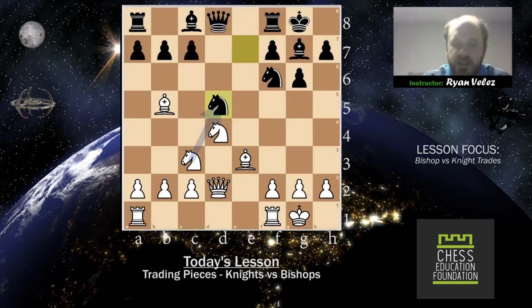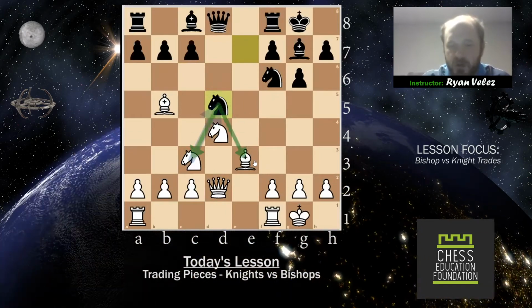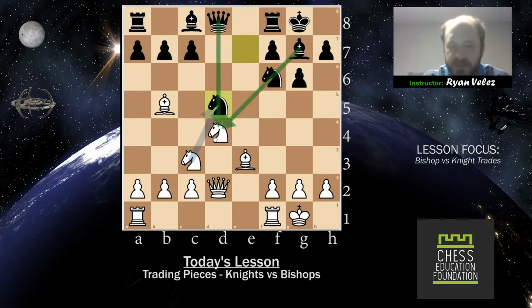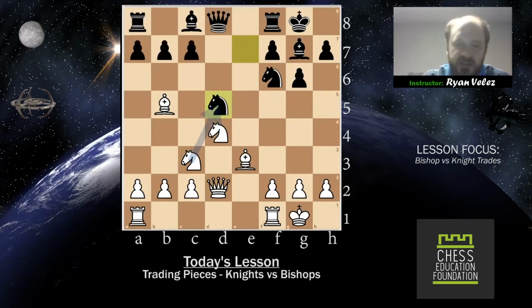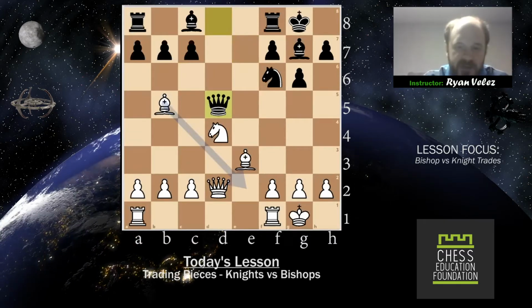And again, now you can see there's going to be a lot of trades because there's a fork here. We've got a queen and a bishop lined up in the middle there. So there's a lot of potential for trading here. So we're going to trade out some of these, it looks like.